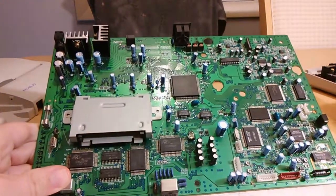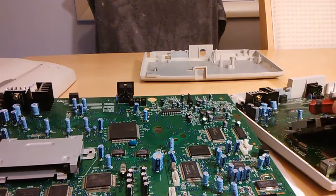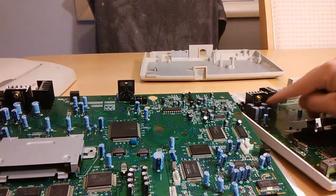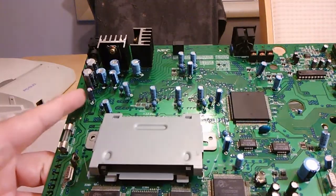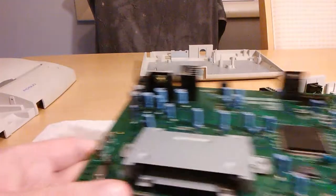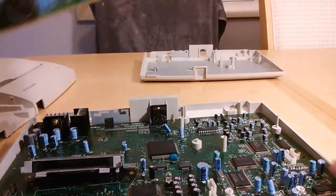These even have the same capacitors. If you compare the two, we even have the same color. I mean, obviously they're the same value. They'd have to be since the boards are pretty much identical. But the same colors for the caps, so they came from the same batch or brand of capacitors. Other than I do see one that's different, right over here. This one has kind of a blue wrap around it, and this one's light blue on the Japanese Duo R. But other than that, let me move this over here so you can get a better look. These and these, and black ones over there, light blue ones next to it, they're the same batch of capacitors.